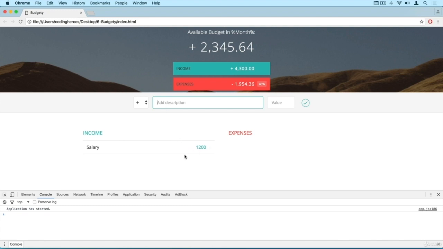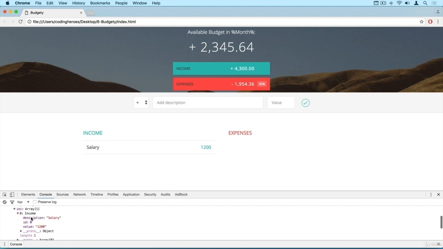Okay, so everything nice here. So let's use the test method that we did for the budget controller. Remember that? So we had budget controller and then a testing method, which was only to display the internal data structure where all the incomes and expenses are stored. So here's the object, if I remember, is called data, and it has these two objects in it. So here we have the income that we just added, right?